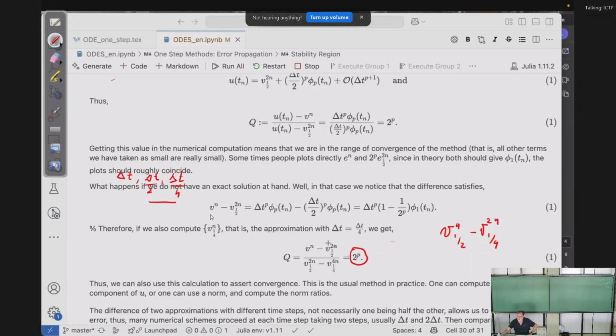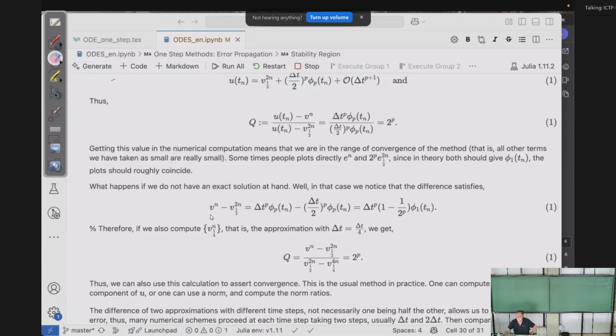So in practice what we do is this. When people say, well, we study convergence, it is to study this. You take runs with different resolutions, you do this quotient, and you compute this Q, and this should be 16. And this we are going to do in the labs all the time, because that way you make sure that you are in the convergence region of your method.